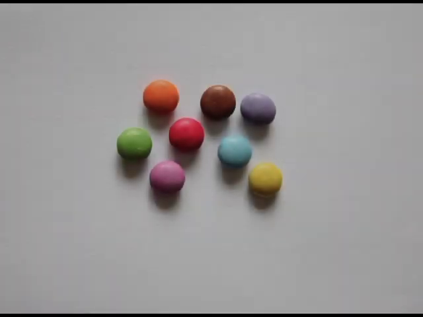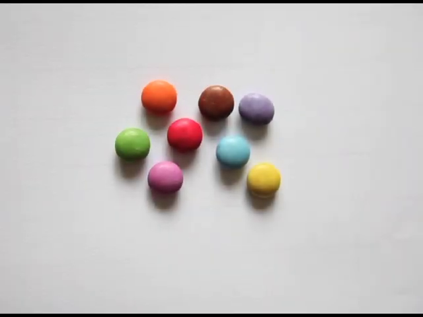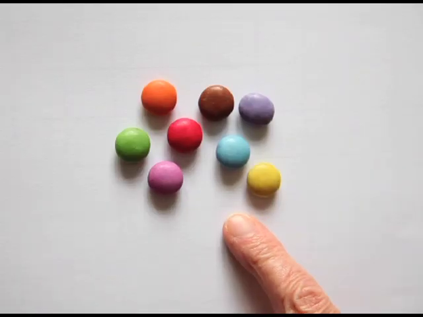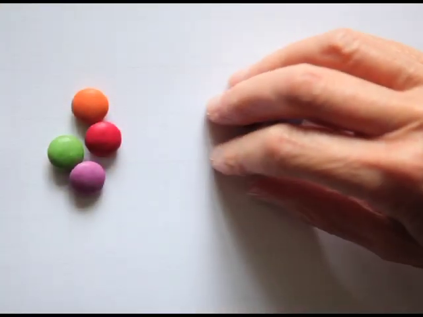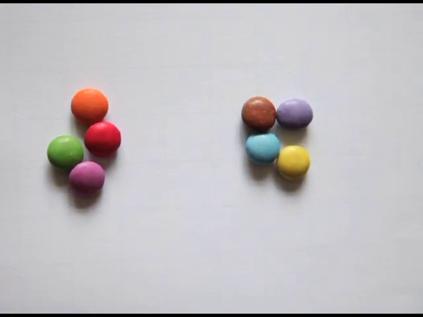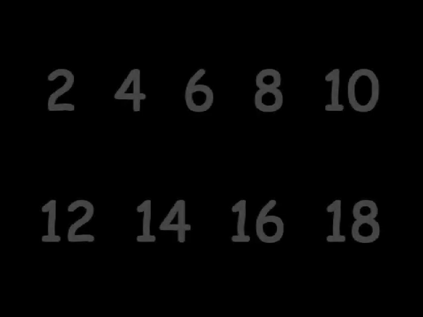As a practical example, if you're sharing Smarties with a friend and have 8 Smarties, there they are, you'll receive 4 each. 4 for one person and 4 for the other. If you count up in 2s, starting at 2, all the numbers will be even. That is, 2, 4, 6, 8, 10, 12, 14, and so on. These are also called the multiples of 2, and a later section will cover multiples.